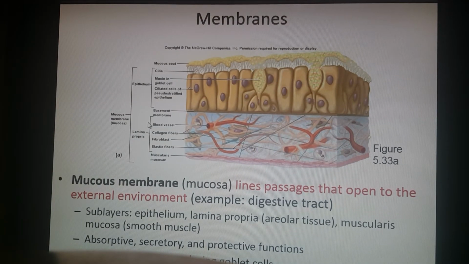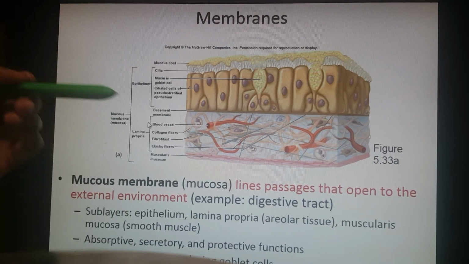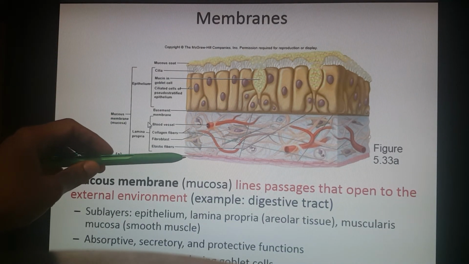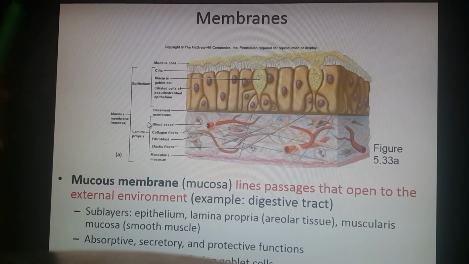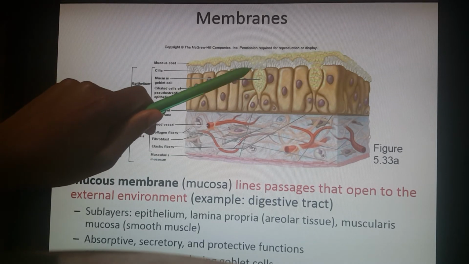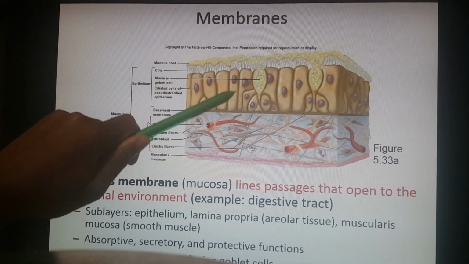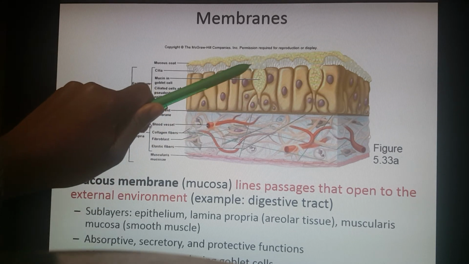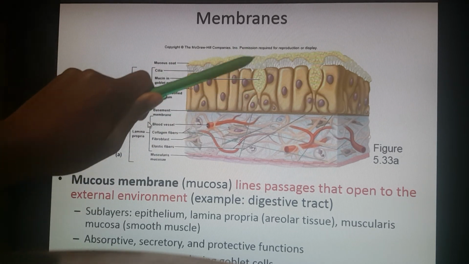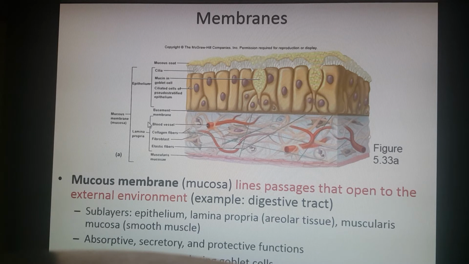So again, going through our mucous membrane: multiple layers, epithelial tissue, connective tissue, and this one also having a muscle layer as part of this tissue. It's a mucous membrane, so it needs your mucus. Goblet cells are the ones creating that mucus and sending it out, and that floats on that saline layer above those cilia cell extensions.